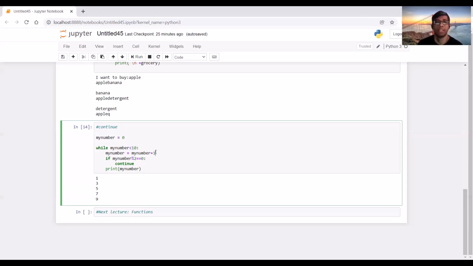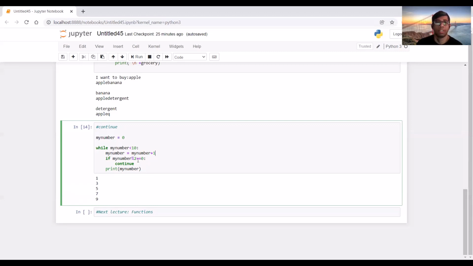So what is happening here is that it's checking whether my number is smaller than 10, and then it has increased the value by 1. So when it is 1, it's printing my number.